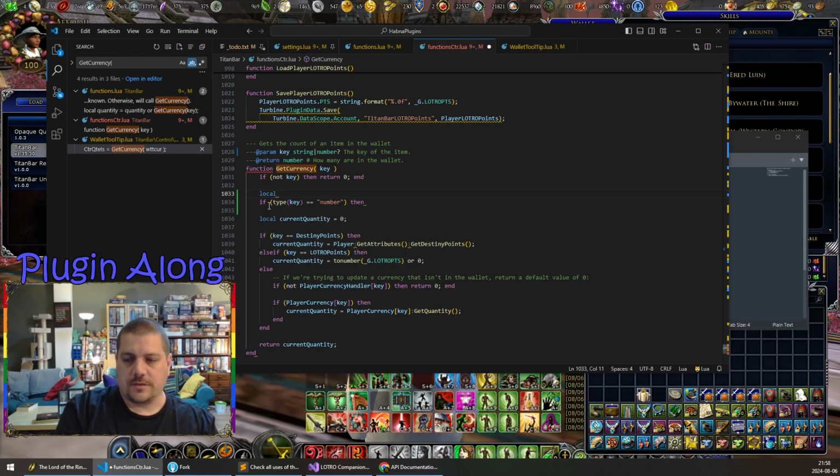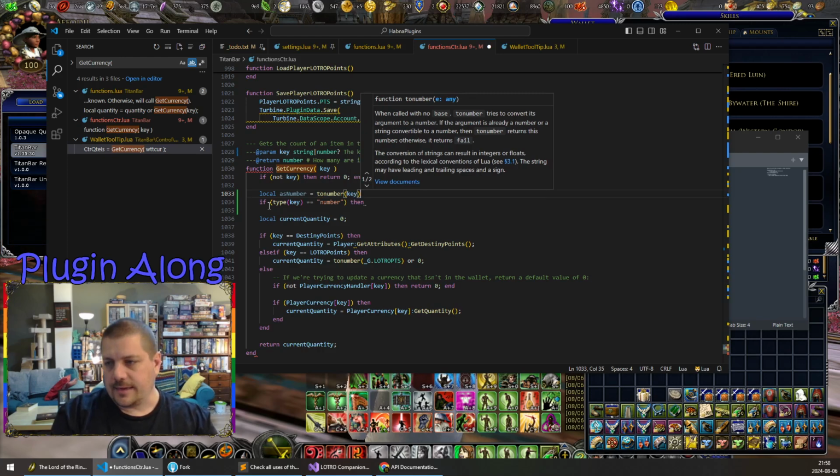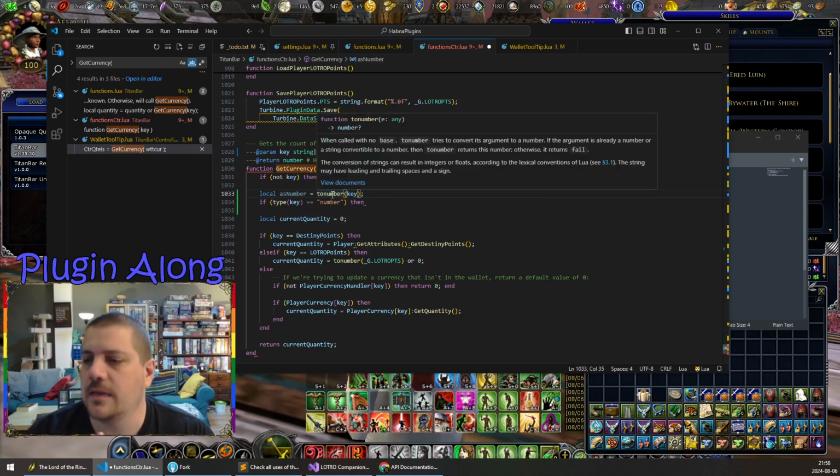Okay, local as number equals to number key, which tries to convert its argument to number. If the argument is already a number or a string convertible to a number, then it returns a number, otherwise it returns fail.